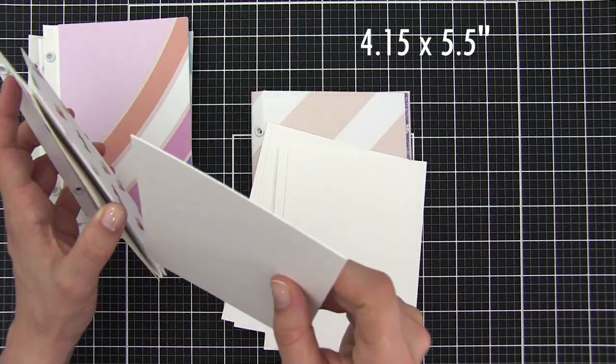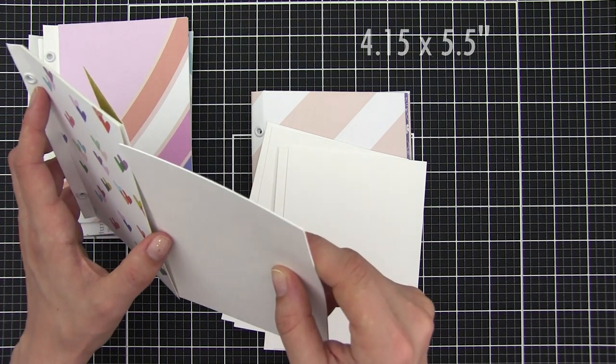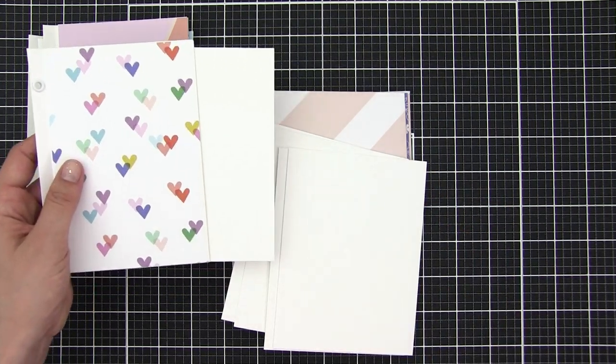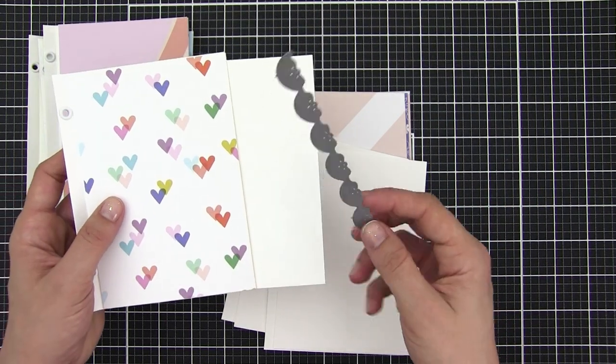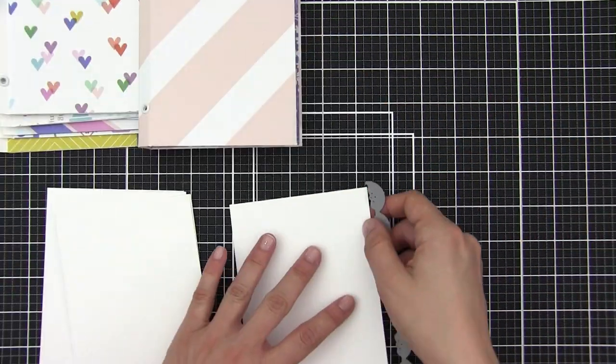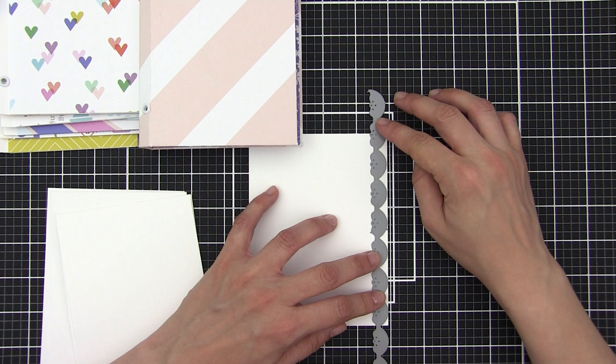These are the inserts for the pockets, and I'm going to make a nice border on the side using a die and a die cutting machine. Now, if you don't have this, there are also tools that make borders, and if you don't have any of that, you can just leave them the way they are.